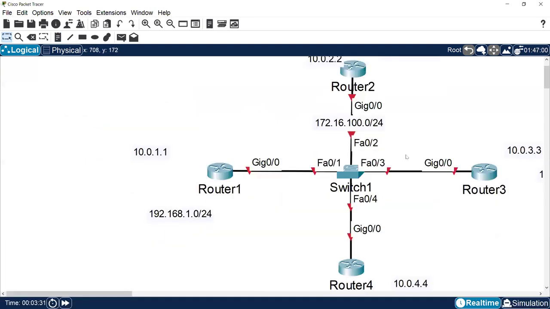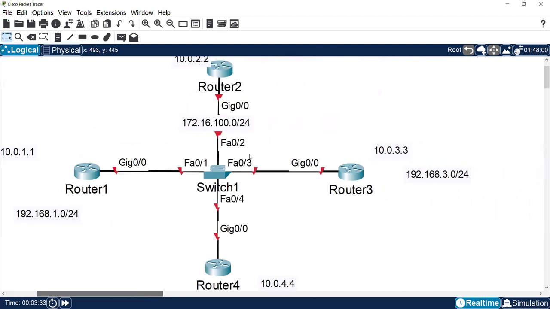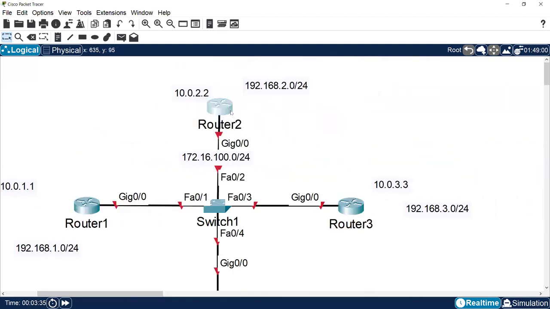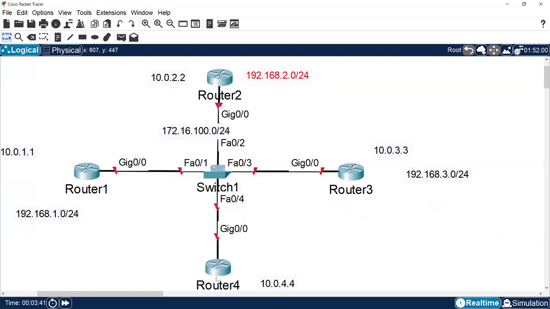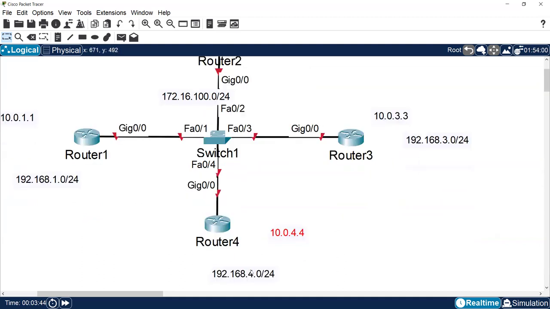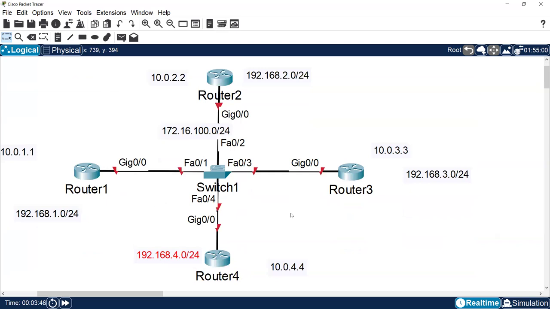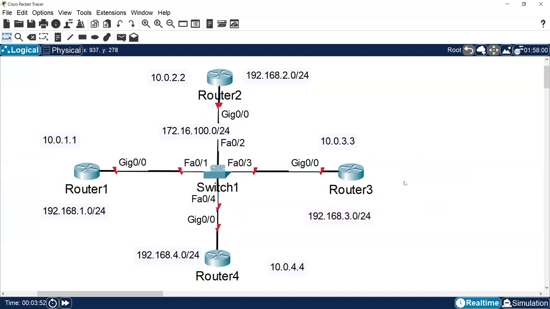If people at the back are not able to see, now see properly. This is what we are going to configure. This is our topology. Okay, and the central network is this.